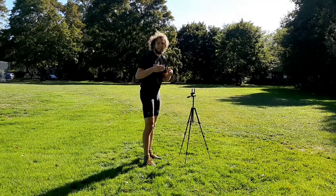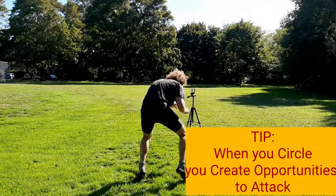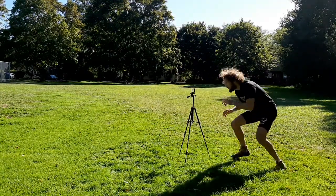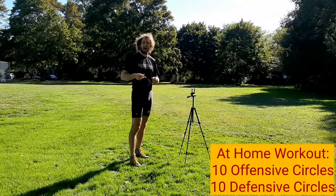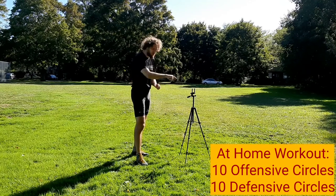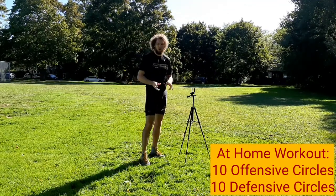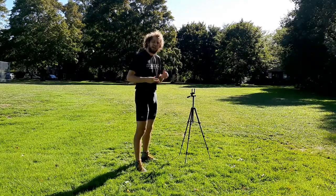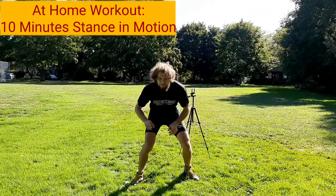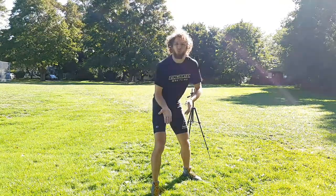That's a big problem I see in wrestling — a lot of guys back up, and I can't get to my offense when I'm constantly moving backwards. So with this drill, I'm constantly circling my opponent. Even if I'm on the defense, I'm circling. If you have a prop, here's the workout I recommend: go around in your stance in motion 10 times being the offensive guy, and then another 10 circles around being the defensive guy. That way you get a real feel on how to maintain position while you're circling your opponent and keeping pressure. Once you've completed those rounds, make sure you're able to maintain your stance — just do regular stance in motion for at least another 10 minutes. And if you can't get to a proper stance for 10 minutes straight, work up to it. Set yourself a goal, maybe you start at five minutes, then six. Work yourself up.